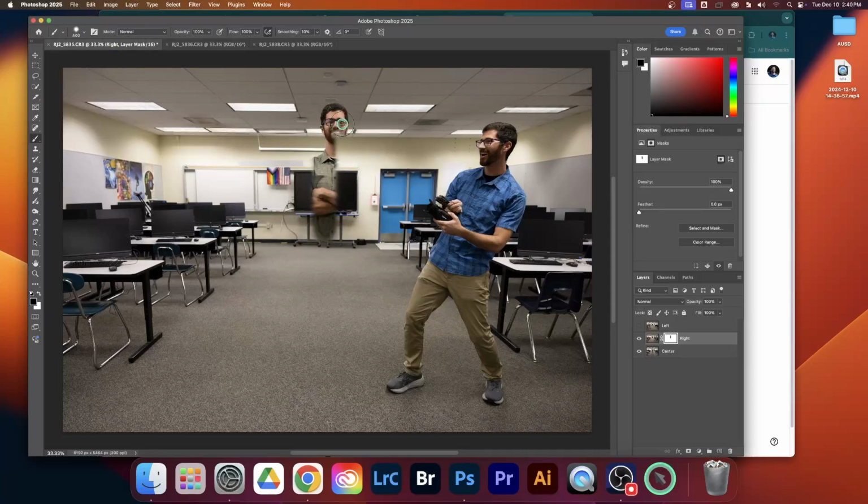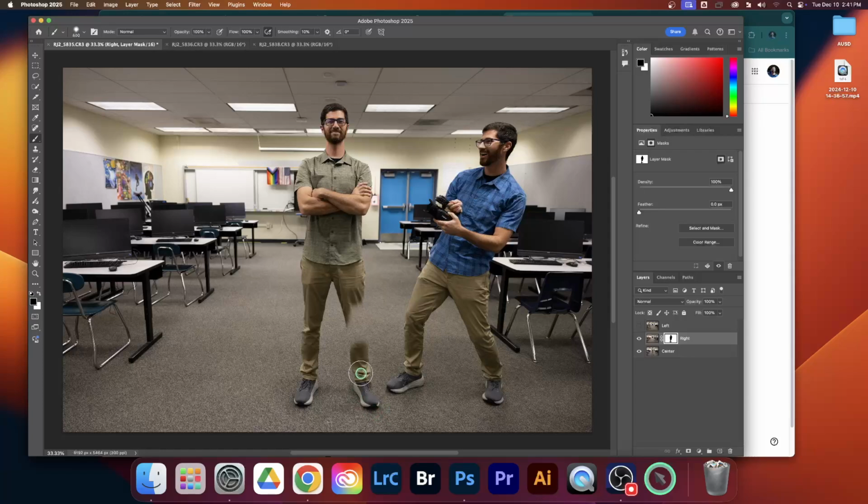If I start brushing now, you can see what's starting to happen. The one underneath is coming through. So let's brush all the way until it comes through. Right there, don't forget to get your shadow. I'm doing small little clicks to make sure I get the entire thing to come through. If you go too far, like that, whoops, you can always Command Z or just switch back to white and then brush with white to bring it back, just like we practiced before.